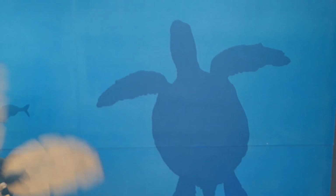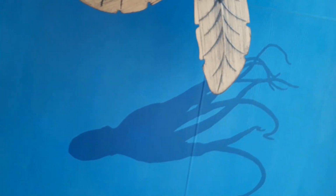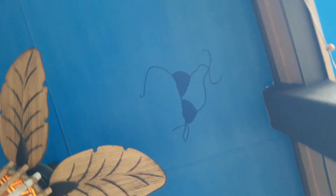As I've said many times, the space needs to dictate a great deal of what the tiki bar is going to be, how it's going to look, what its personality is going to be. And in my case, one of the first examples of this was the ceiling. Being outdoors, I couldn't really go with the thatch and lahala. So instead, we went with the tried and true method, paint, and painted various images on the ceiling.